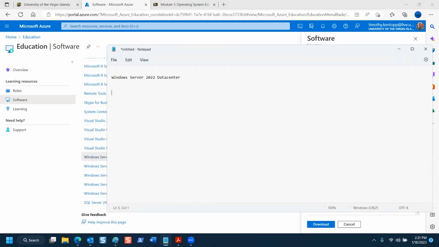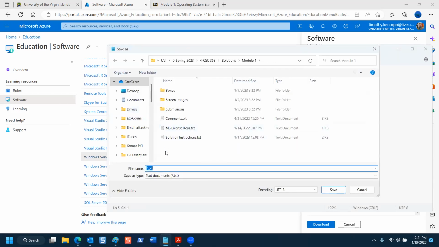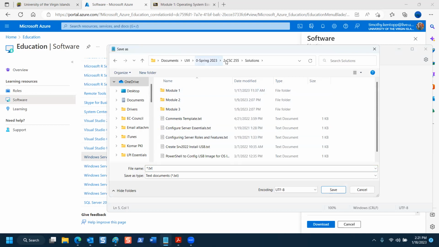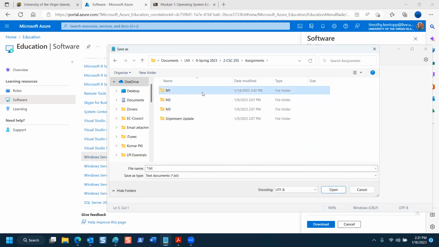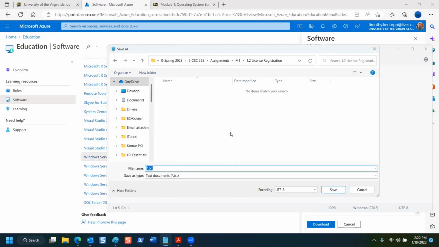When you save this text file, I'll go into assignments, and I'll save this as my first initial and last name.